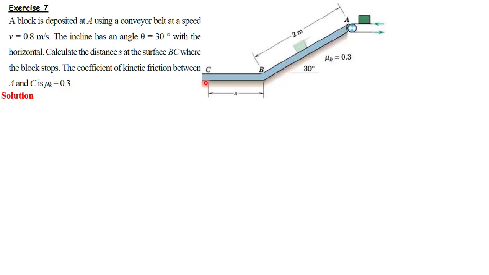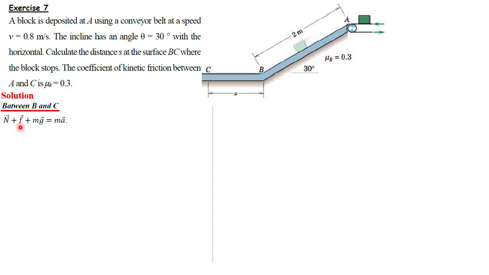I suggest to start with Newton's second law on BC. Okay, so here we can distinguish the motion along AB and the motion along BC. So let's start with the motion from B to C and see what are the quantities that are needed to be found. So from B to C, the main forces on the particle are the normal reaction, friction, and the weight.